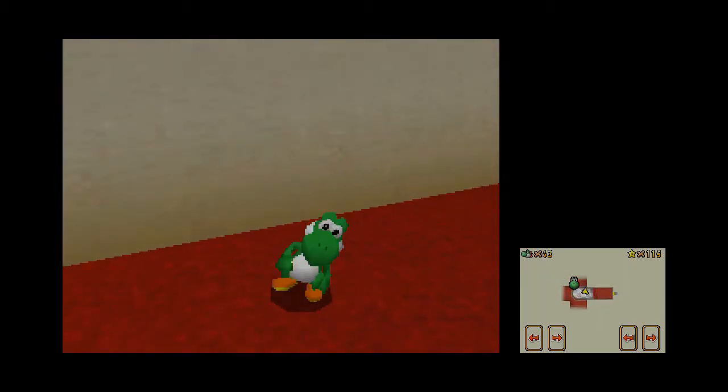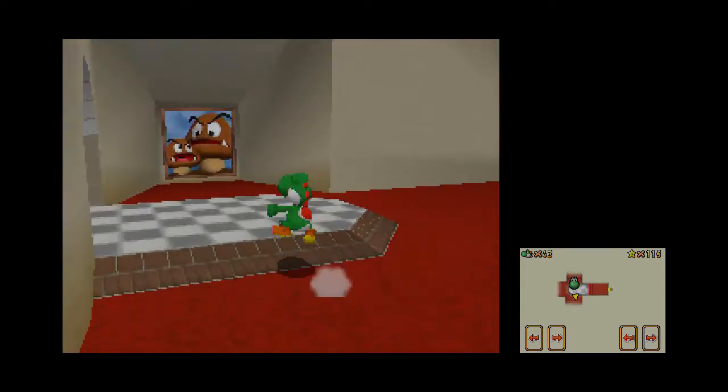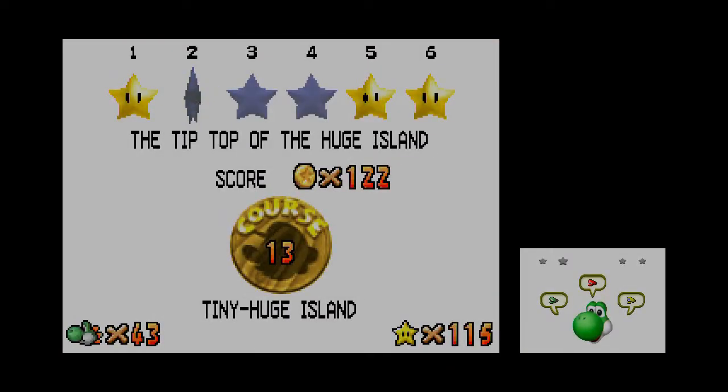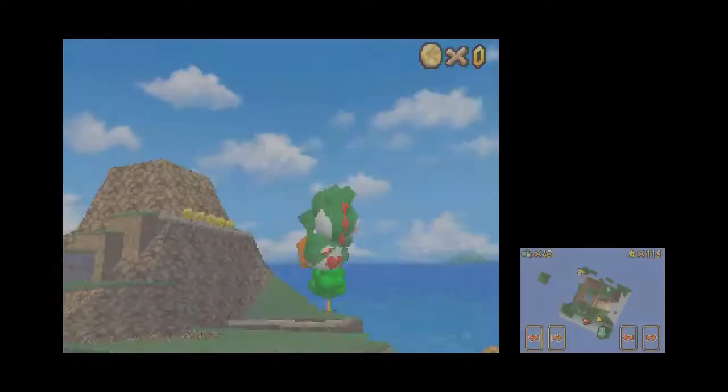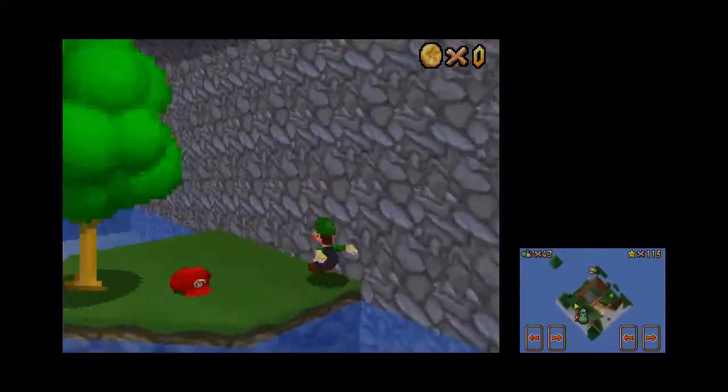So I'm going to jump, but nope. Where am I going? What side are we going to? Tiny Island. To the top of the huge island, which I think is a name that pretty much speaks for itself.